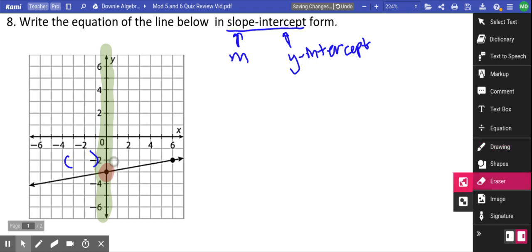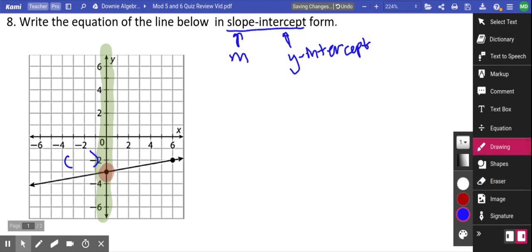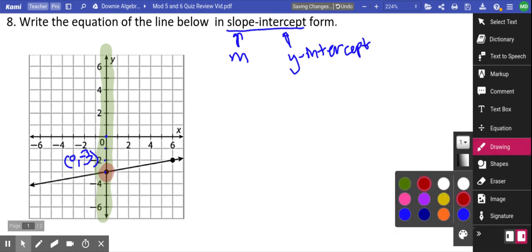Well, that is an x of, I start at my origin. I don't go left or right, so that's an x of 0. And then my y, I go 1, 2, 3 down, which is in my negative direction, 3 units. So my y-intercept is 0, -3. Okay, that's my y-intercept. That's x, y. Sometimes we refer to our y-intercept as just a letter b.